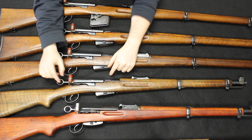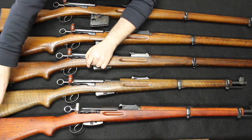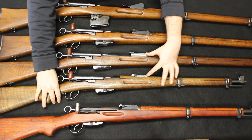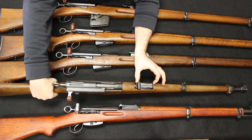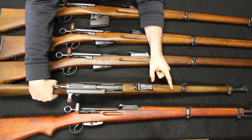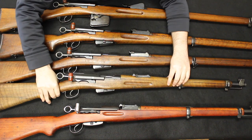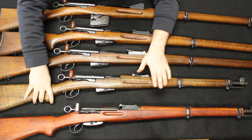The K11 also has the pistol grip stock with the rounded comb. A couple of changes from the 1911: of course, the overall length is shortened. The sights are in the same location, but the handguard now encompasses the entire length past the sights over the barrel. The sights themselves are also shortened — as you realize with a carbine, you're not going to be shooting to such great distances. The sight range goes out to around 1,500 meters on the K11, whereas the 1911 rifle goes out to 2,000 meters. So about 25% less range, expected for more close-in engagements.